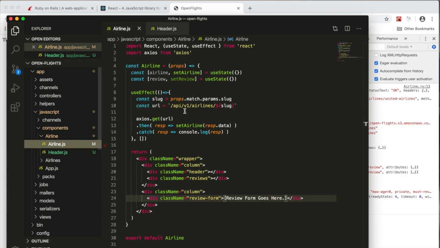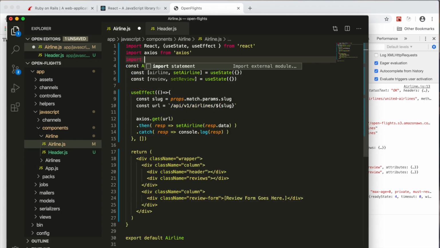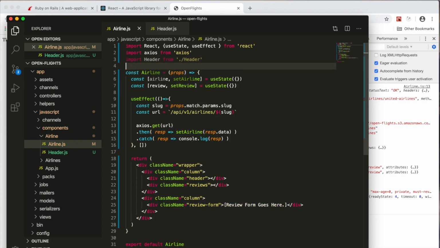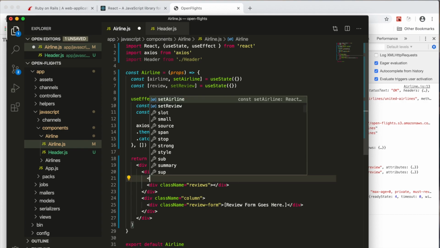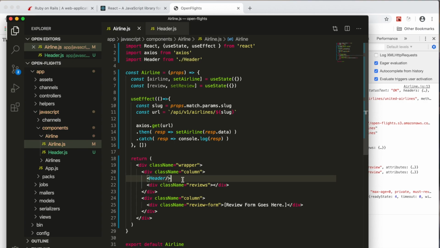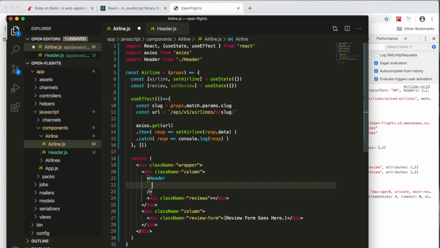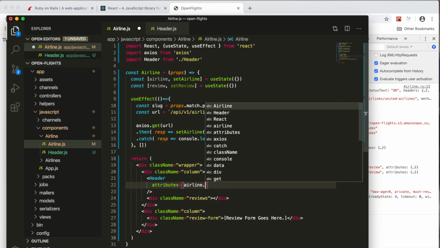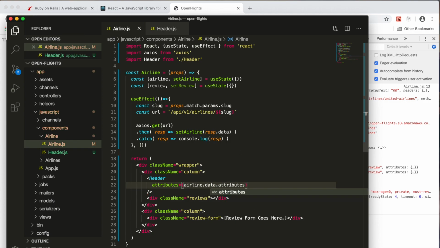And then back over in Airline, let's import that. And then down here we have this header section, we can just replace that with Header. Now that we're setting the value from our API response in that airline object, we should be able to just pass down attributes as props to our header by calling airline.data.attributes.